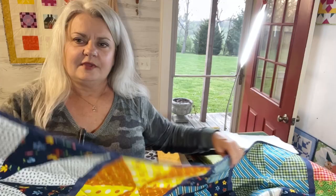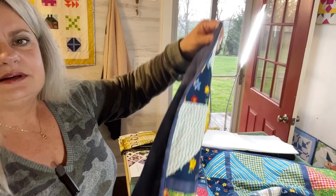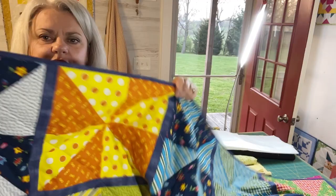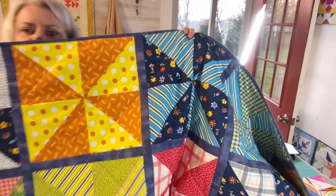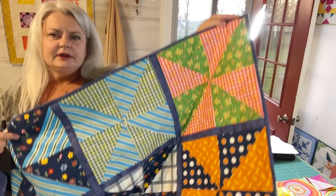Okay, so here's our quilt all quilted and bound. You can see the quilting on the back that I did, crisscrossy. See it on the front. Kind of makes a little diamond shape on the square here. And then a little bit better look at our binding.